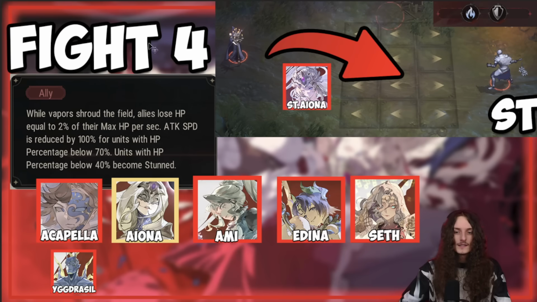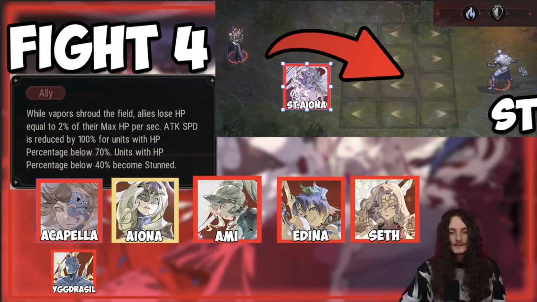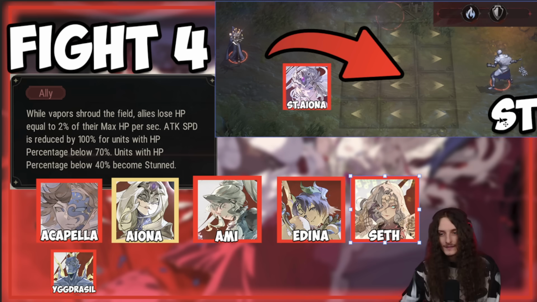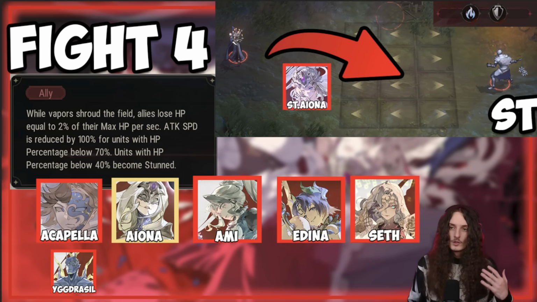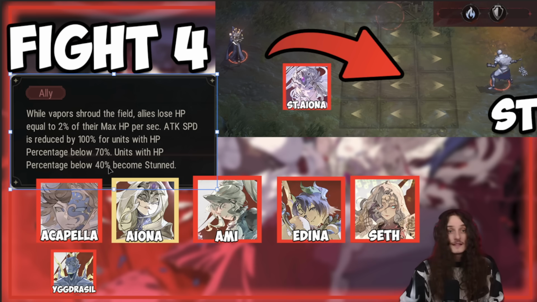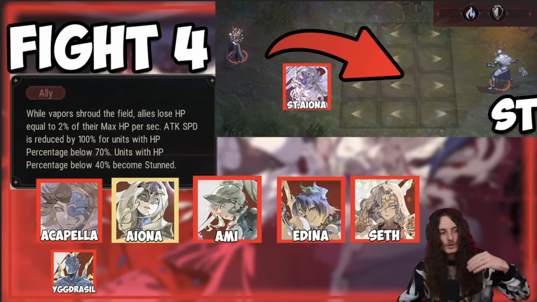So what you want to do here is preferably use, for example, an Acapella and a Steroid Iona, an Acapella and an Adina, maybe even a Steroid Iona and an Adina, a Steroid Iona and a Seth. It really depends on you also trying out Mock Hunt and seeing if you can keep your team above those magic thresholds for the HP. If you cannot keep your units above 70%, you're most likely going to lose. If your units go to 40%, you are definitely going to lose. So using 1, 2, potentially 3 healers, depending on how far the clan hunt goes, is advised.